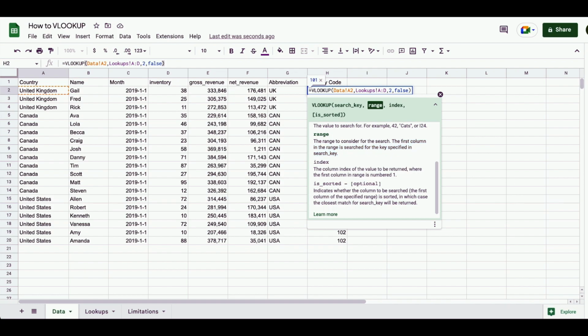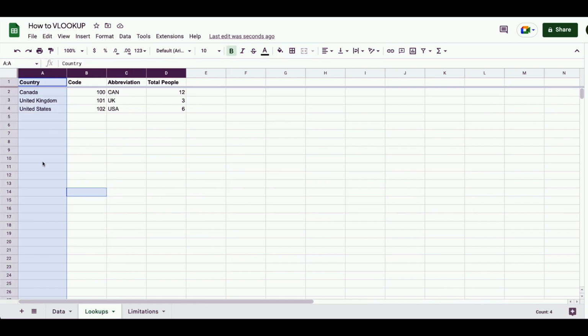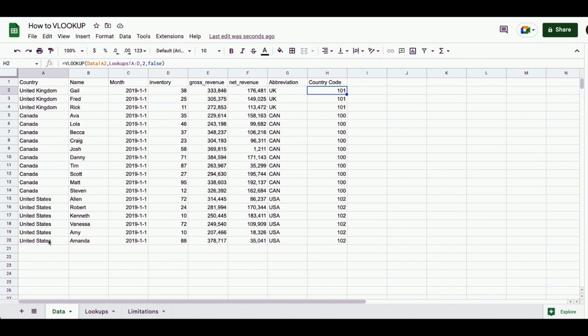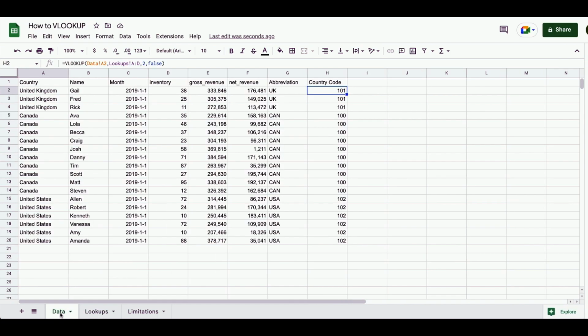So, for example, we have a table that has countries in it, and then we have a lookups table that also has countries in it. The country column in our data set is the first column, which means we can look up values in the totality, meaning columns A through D of the lookups table.